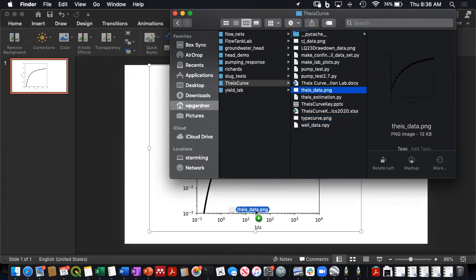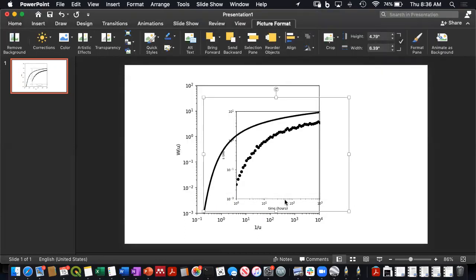All right, so this is some synthetic data that I've made, and I've added random error to a given aquifer of constant thickness that I pumped. It's a perfectly confined aquifer of constant thickness. So this data is going to look like Theis data. It's not real world data, and I want you to know that. But it's useful for us right now because it gives us something that actually looks like Theis data, when our real world data may or may not.